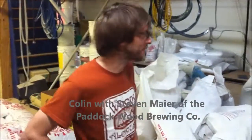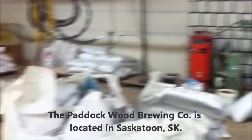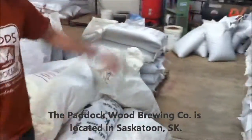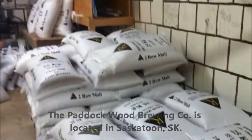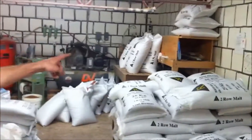Well, welcome to Paddock Wood. This is the green room. It's not the most beautiful of places, but it's where it all starts. That's our mill over there. Our brewers come up here at the beginning of the day and they measure out the grains. As you can see, we have about 15, 20 different kinds of grains. We make up our recipe and mill it in there, and it gets augured out to our mash tun.